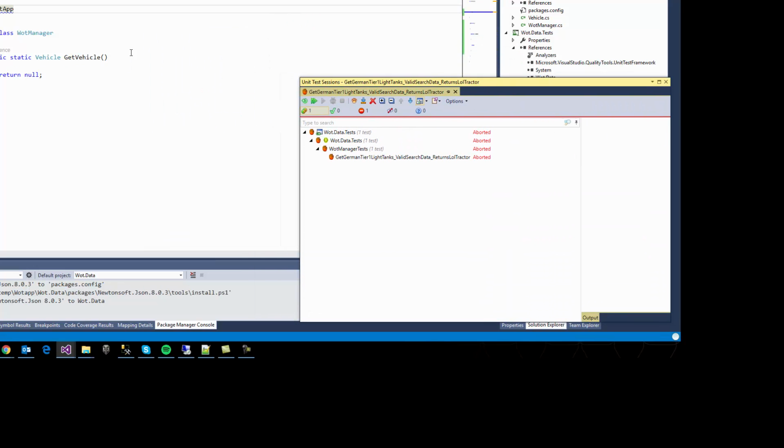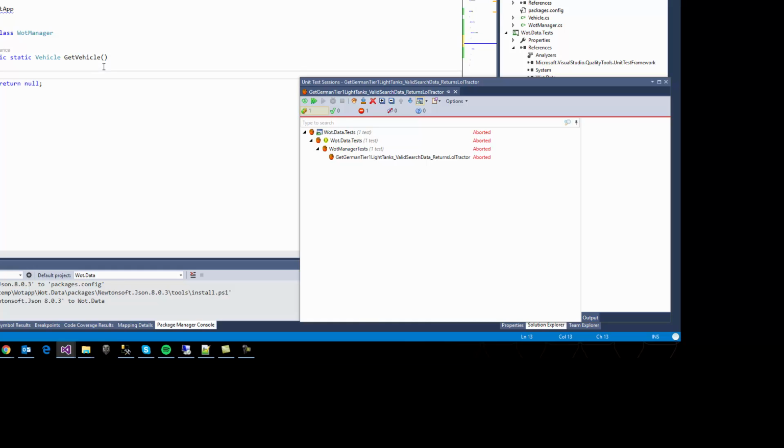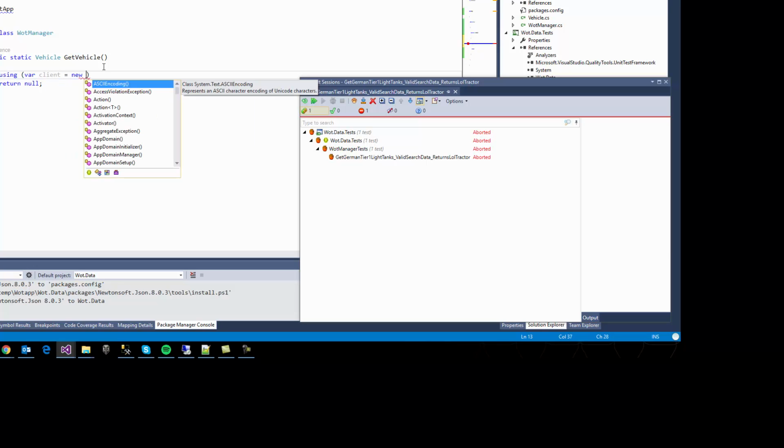Let's just move this window aside for the moment. Okay, so we have our get vehicle method. What are we going to do with that? Well, we're obviously going to call the server, and we're going to do it using HTTP client. So we're going to create a client here, which is an HTTP client.